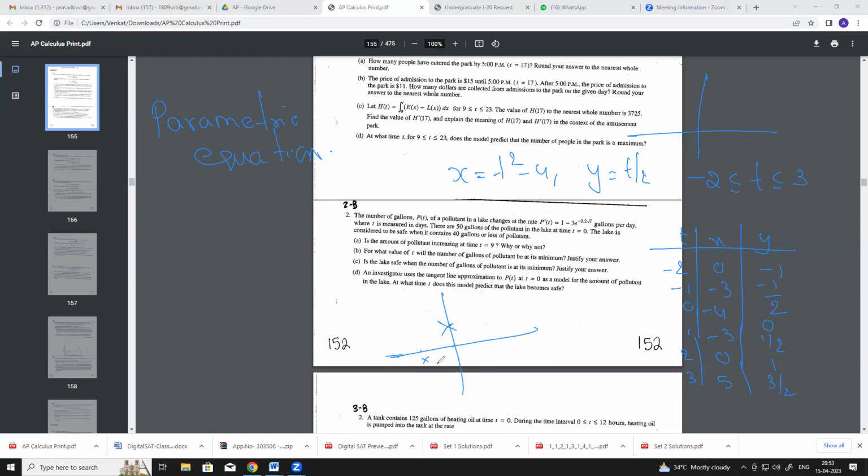Am I reading correct? Yeah. So if I try to graph a point, when x is equal to 0, y should be -1. When x is equal to -3, it should be -1/2. When x is equal to -4, it is 0. Sorry, one second.